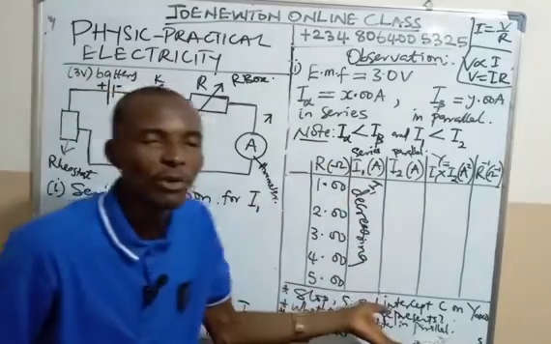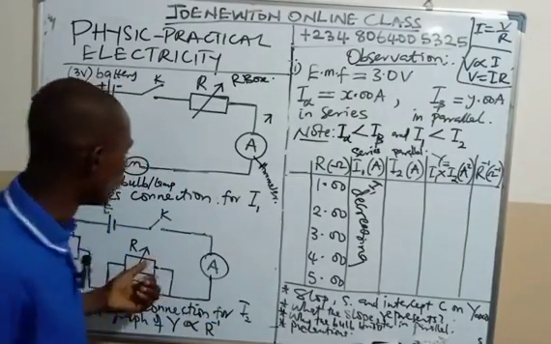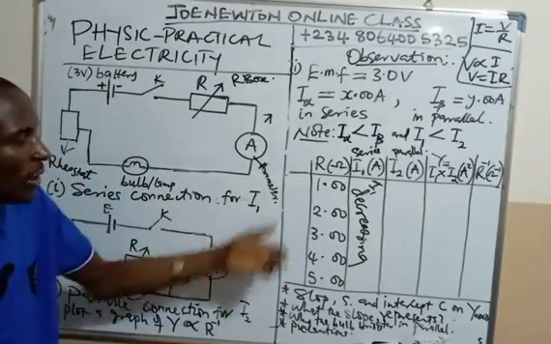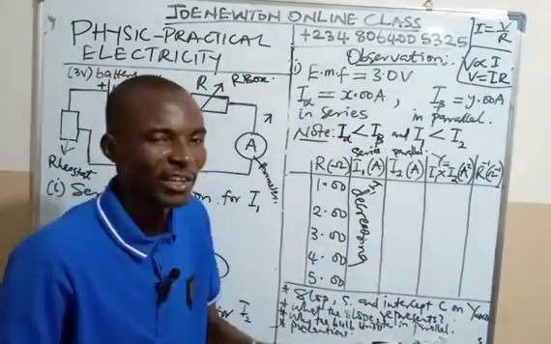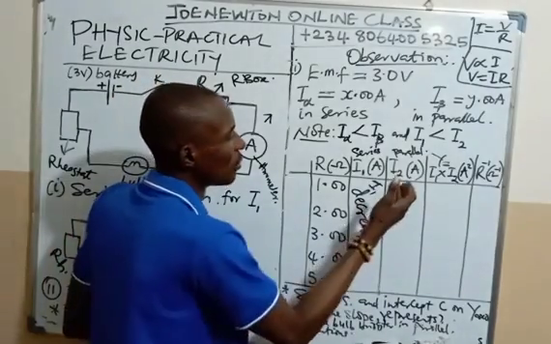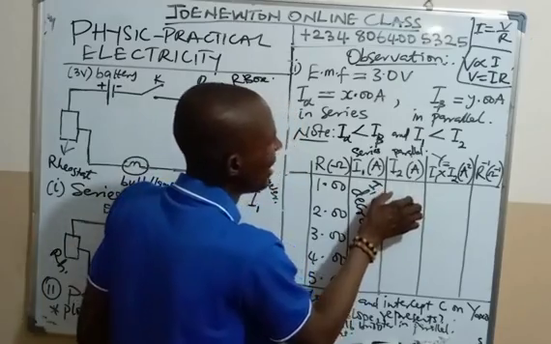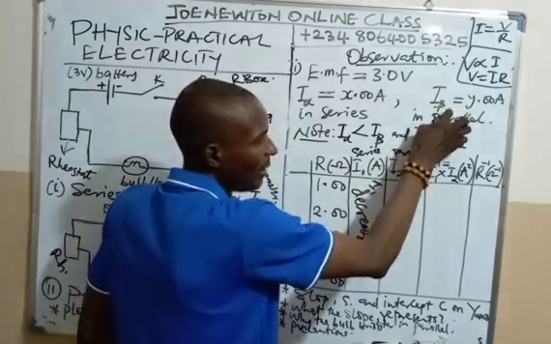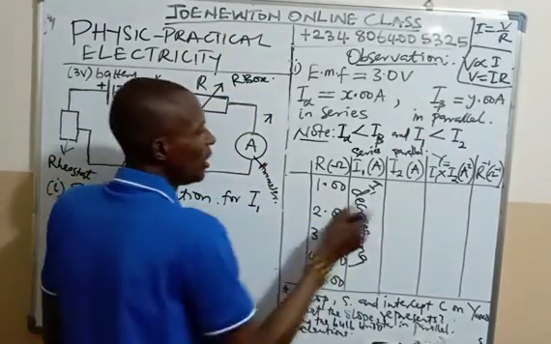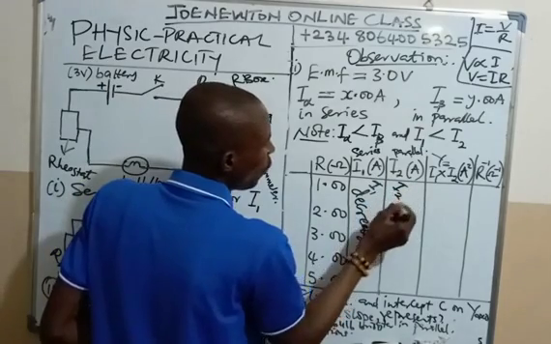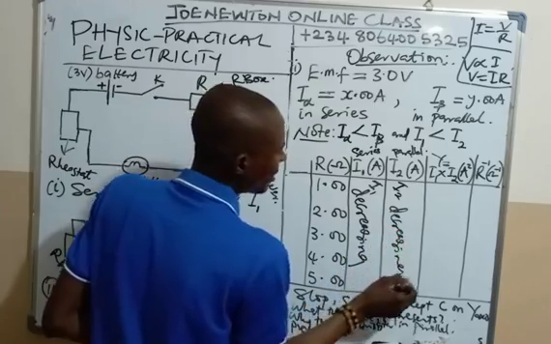You continue the same procedure. So the same thing will be observed as you are increasing the resistance value here, 1 ohm, 2 ohm, 3 ohm, as the case might be. You also observe that as you are increasing the resistance, in whichever case, the current will be reducing. So the value of the current you are going to obtain here will be less than the I beta in the parallel. But there's something important. The value here, I2, will be decreasing as well.